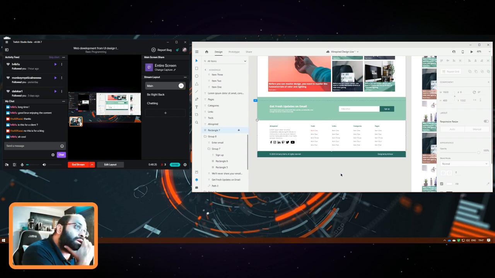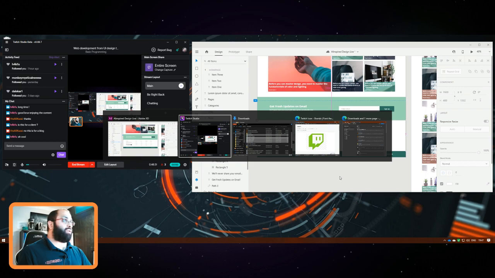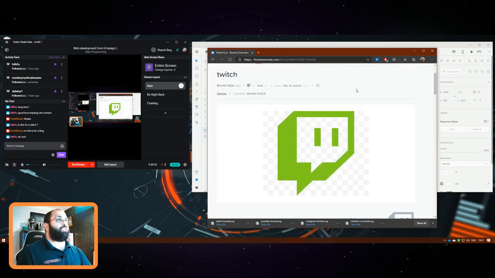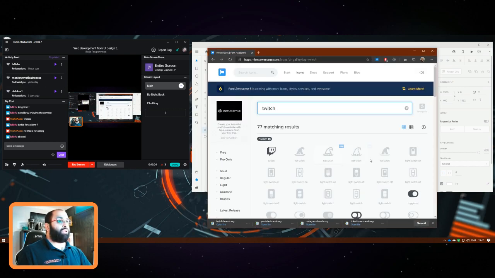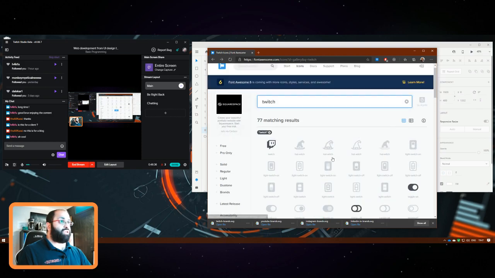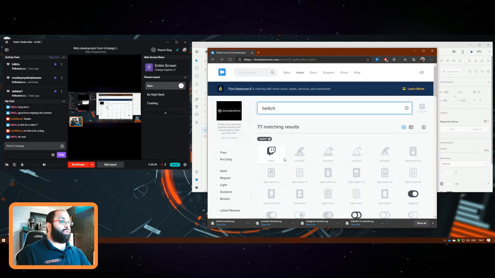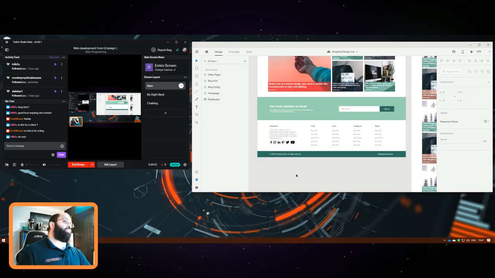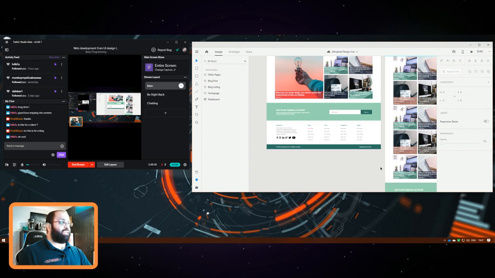Do they look okay? Nope. Nope, I don't like them. Let me change these out. I think we're going to go back to downloading the square ones. Does Twitch have a square one? I think it's because it's square. Alright, it's fine. We'll just leave that and we'll play around in the other one. They just look messy.